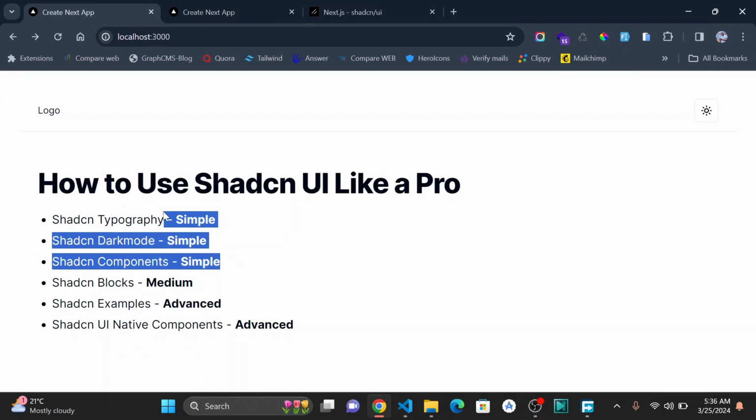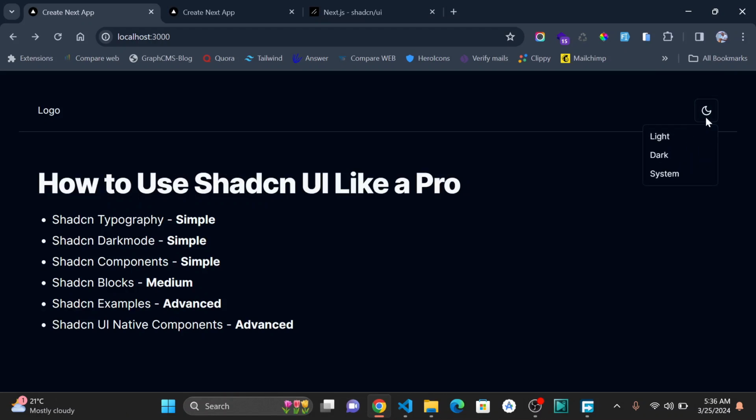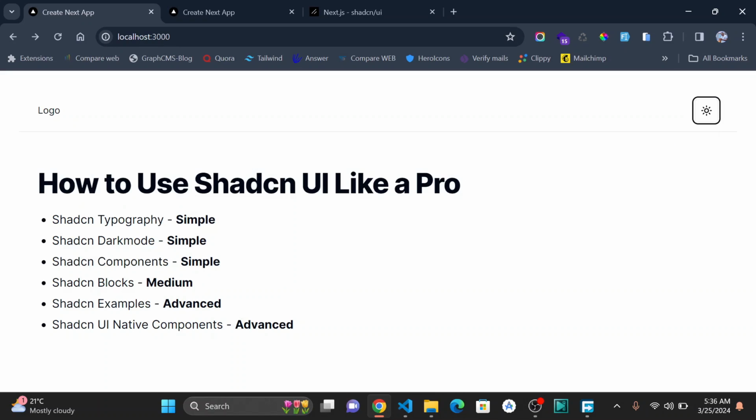They are all under the simple category. So this is the simple part of using Shadcn, and you see already we are having amazing UI out of the box.